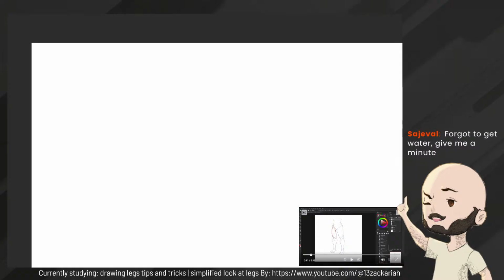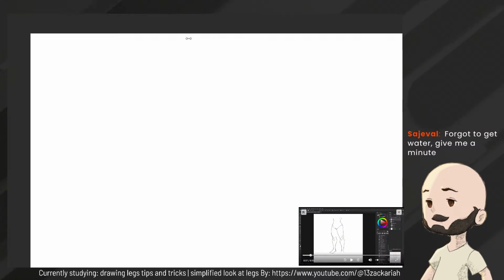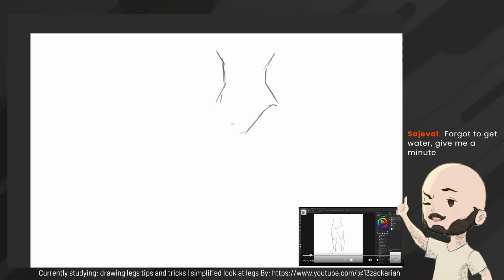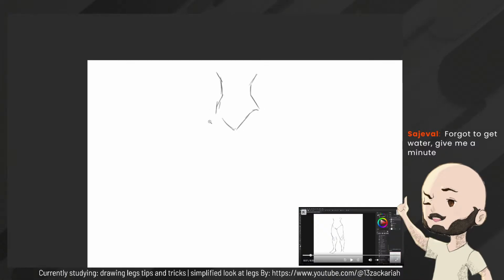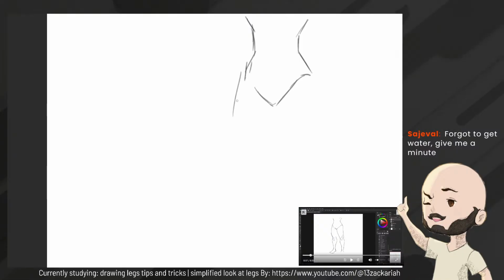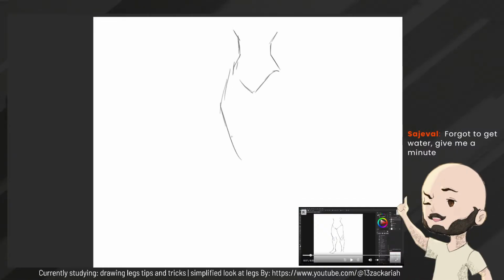Okay, so let's rewind a little bit, and let's try to replicate this structure he's placing here, so that we can follow along with whatever he does. He's just establishing a very quick and easy torso here, but he's being very loose with it, like he said. So it's fine. This part I'm probably going to struggle with a little bit. This is pretty much what I'm trying to learn. Let's see what we can do here.